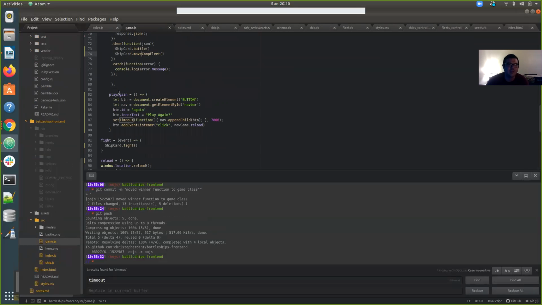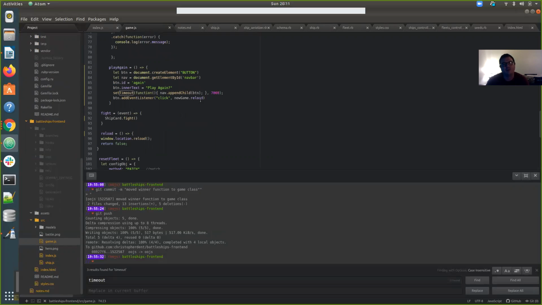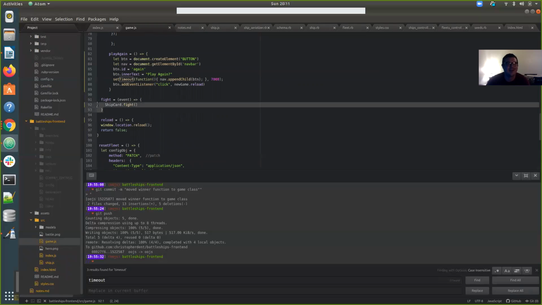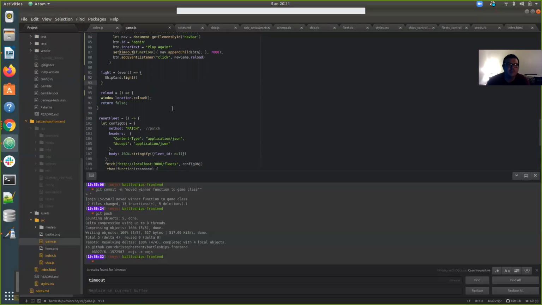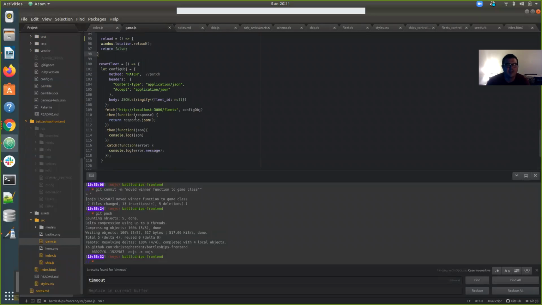We've got a catch here too. Play again, that's the big button that comes up at the end once you want to play again. I've got it on a timeout to try to coincide with when the losing fleet finishes fading out. So if the losing fleet fades out, then the play again button pops up. And then that button, of course, is an event listener for reload. Again, this is probably something that I can just refer directly to ship card. I probably don't need a method for it here, but for now I'm going to leave it. Reload. This method here factors into the next, right here.